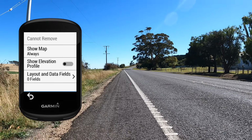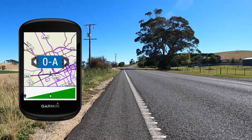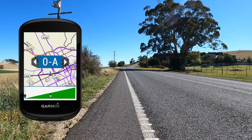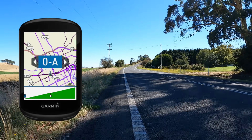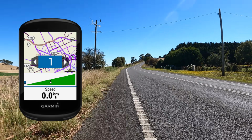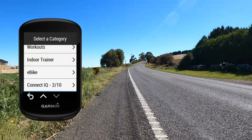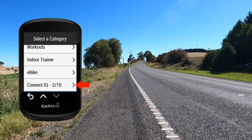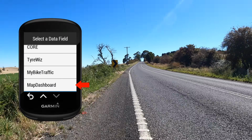Then we'll click on the Layout and Data fields, it will still show the elevation profile here, even though we have toggled it off, so don't be too concerned with that. What we need to do is switch this to showing one data field. By default, that is speed. We press that, then scroll down to the ConnectIQ category. And from within that, we select MapDashboard.